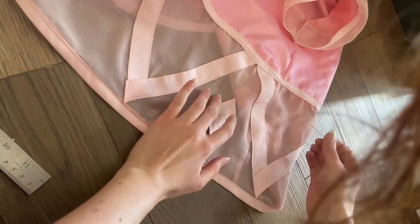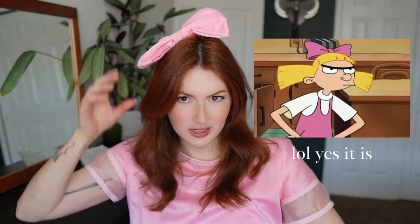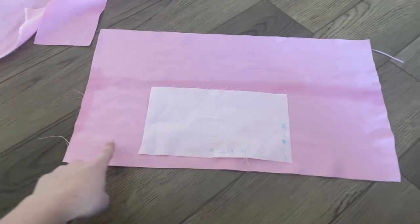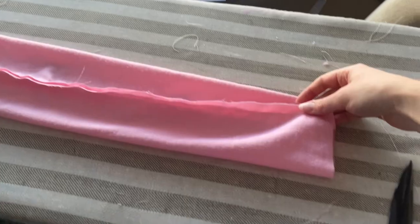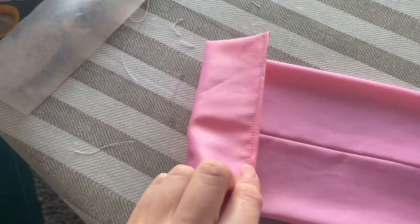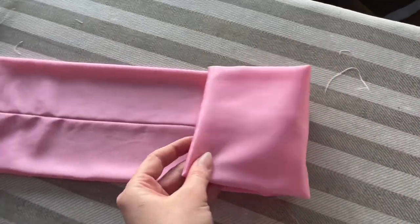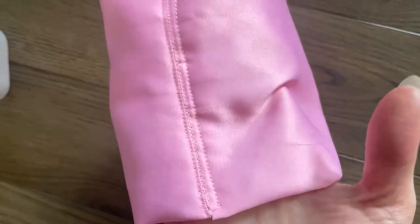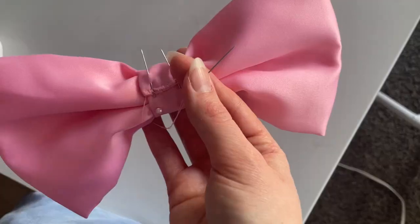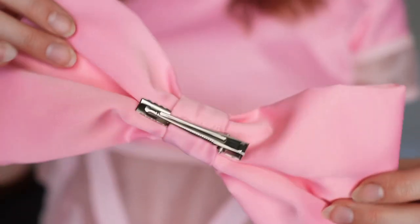At that point you can remove your basting stitches and the shirt is done! All that's left is the pretty little bow. I made a quick paper mock-up for the general size — in my case about a 5 by 9 inch rectangle. When transferring to fabric, double those dimensions and add seam allowance, so I cut out a 19 by 11 inch rectangle. Fold that piece hot dog style right sides together and sew that seam, press it flat, then turn it right side out. Sew the ends of your tube closed, meet those closed ends together in the back, and use a zigzag stitch to attach them so you have one continuous loop. Sew a small rectangle for the center of the bow, hand sew that on at the very end, and insert a clip into the back to attach to your hair.